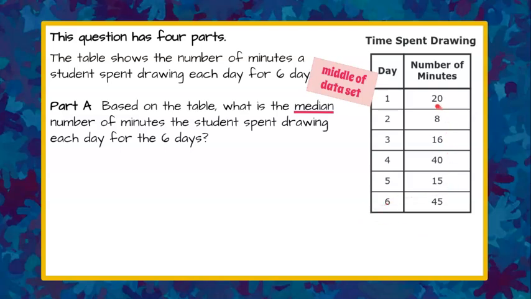So let's start. Our lowest value is 8. So we're going to list 8 and cross it off. Find our next value 15 and cross it off. Now we're going to add 16 and cross it off, making sure we're not duplicating. 20 and cross it off. 40, cross it off. 45 and we've gotten all of our 1, 2, 3, 4, 5, 6. So all six days are represented in our data set.